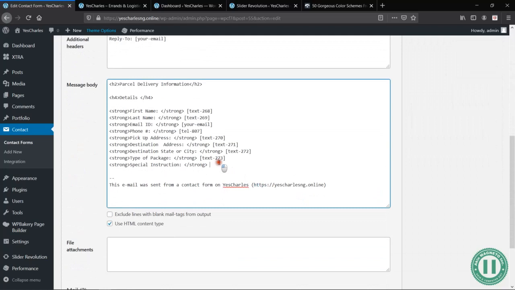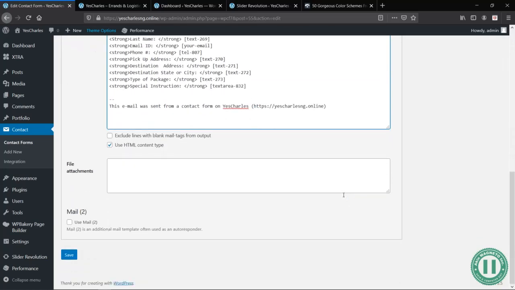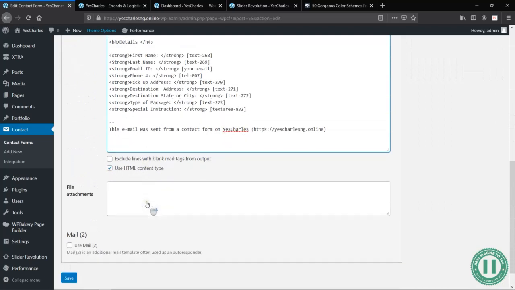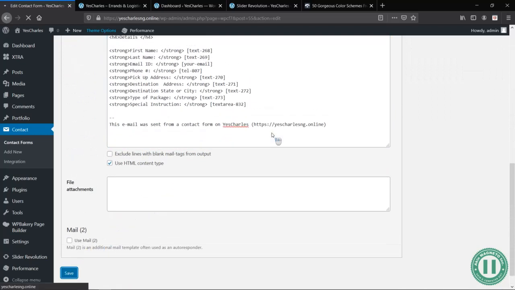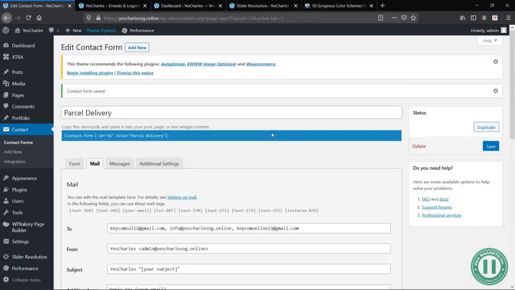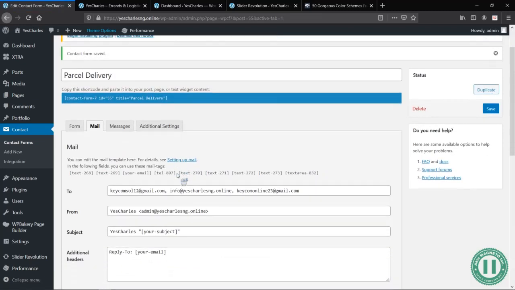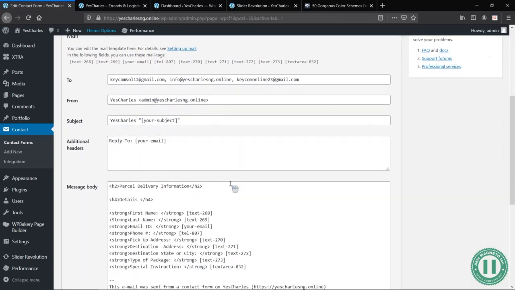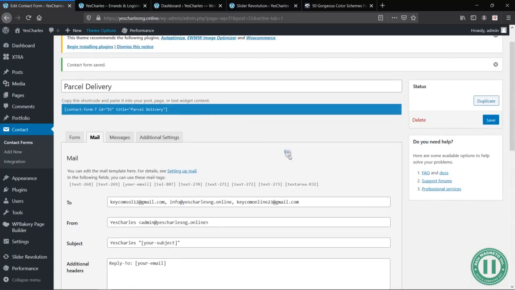I'll copy the last one. Okay. Good. So once you have these, we are good to go. First, let's save and check if we have encountered any problem whatsoever. Okay, this is nice. Everything is used in the form. You can see that's why all these are not in bold.